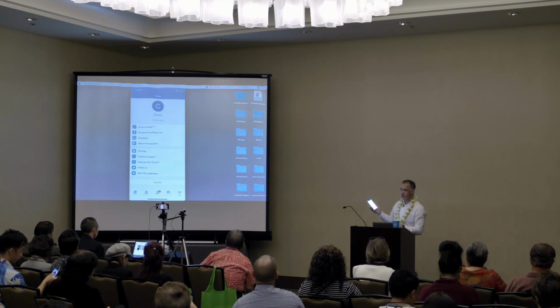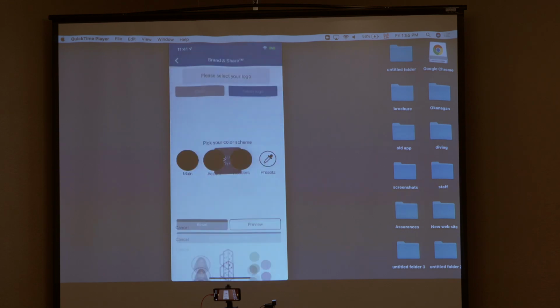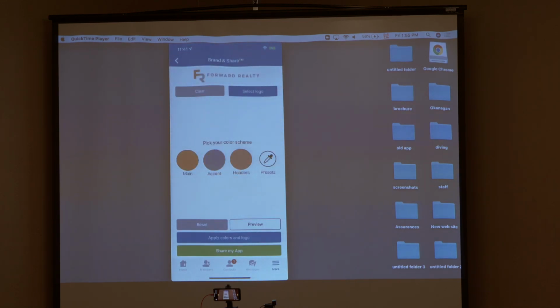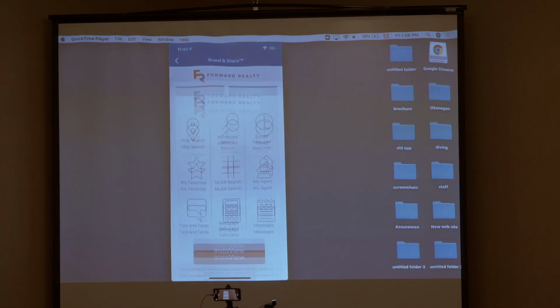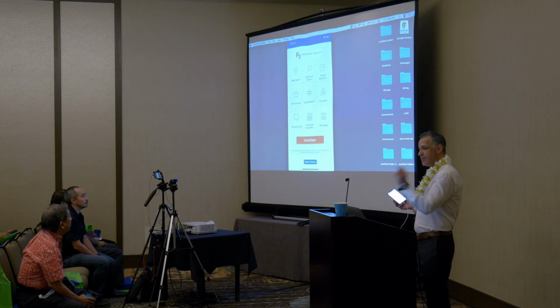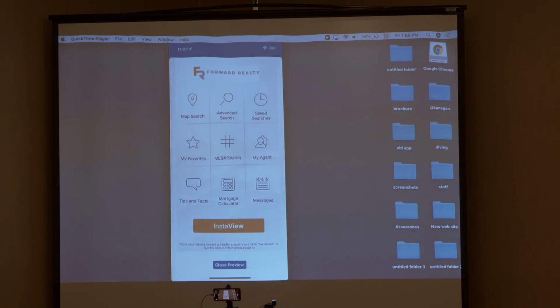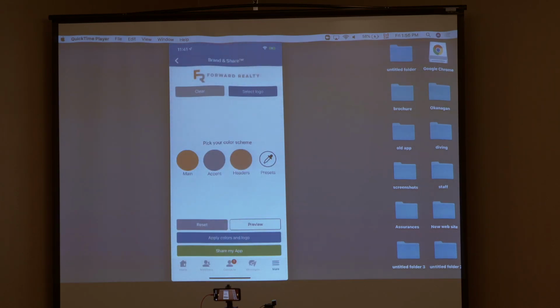So what we did for you guys, we created Brand and Share. You click on Brand and Share, and you just go in, you update, you can select your logo. I did this manually last night with an agent here. I selected his logo. I just went on his website, took a screenshot, cropped the logo, and updated it there. And I picked the matching colors, and I created his app in 2 seconds. So you just go in, grab your logo, and pick the colors, and you're done. Your app is ready.